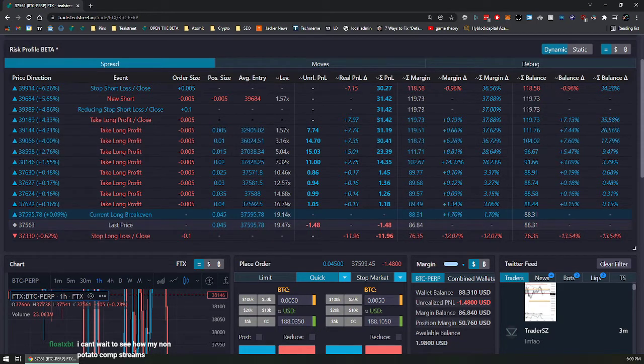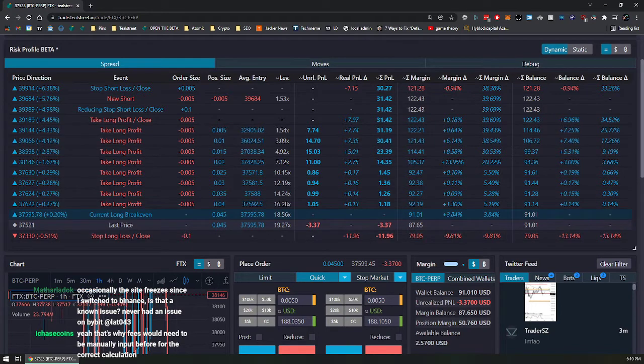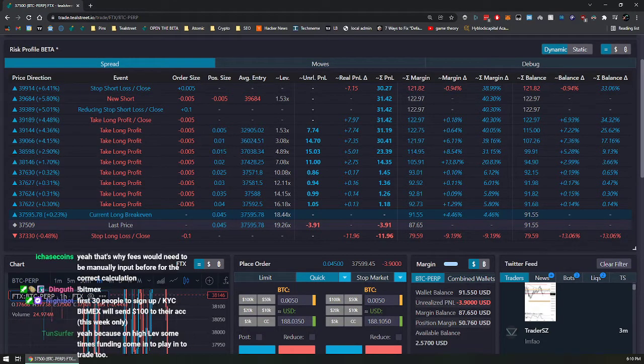So people want to see how much they've paid in funding, not just the current funding rate on that market pair. They want to see both, I guess. Yeah, that would be something that would show up if we did something like CoinMarketMan. Funding is like a trade, in a way. Yeah, it acts like a trade, because you're literally sending money to whoever is on the other side of your trade. So that would be calculable. We'd love to do all of it. It's just that right now stability was a priority, so we eked out some new features. And now there's a lot of good stuff in the works. So be patient.